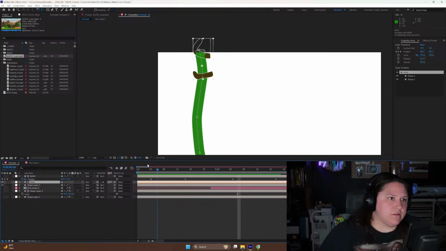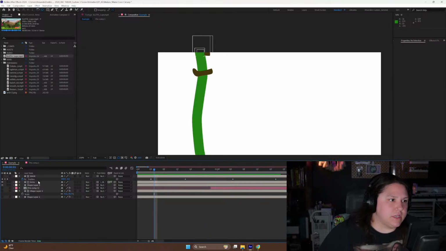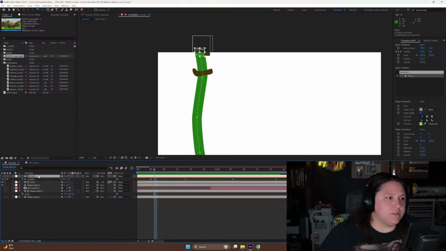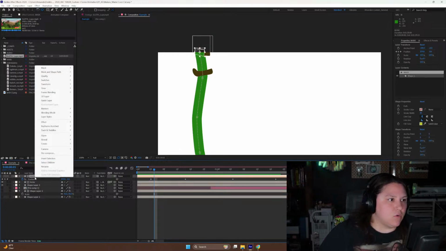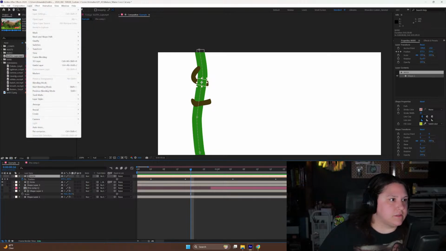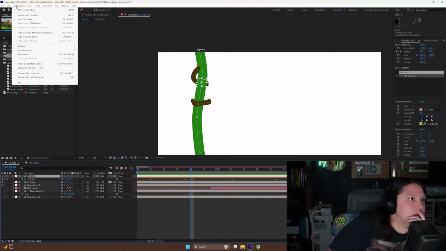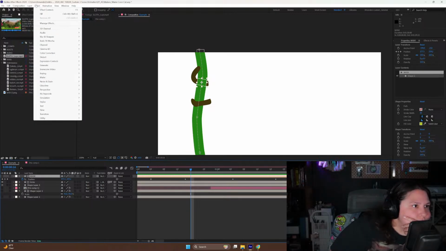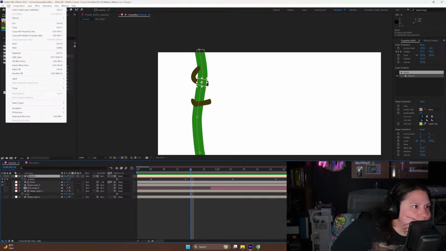So that's one option. The other option, what I would do with this thing, is orient it along the path, right? Let's see. I forgot where that was, and I forgot last time too. So layer, composition. Where is it?